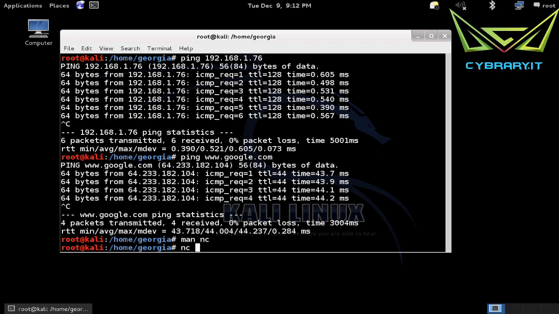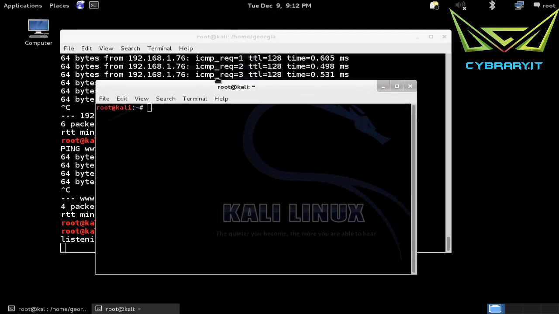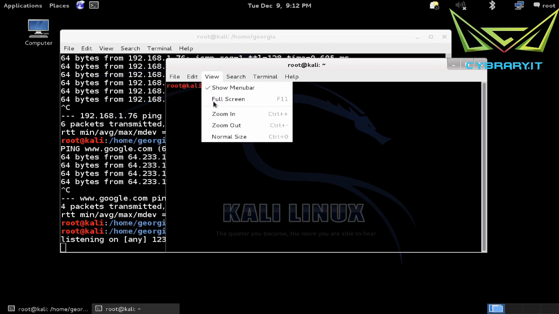We can listen on a port. So netcat -l for listen. We can listen verbosely on a port. How about 1234? So that's going to listen on a port for an incoming connection. So if I open up another terminal window, in this case I'm just working with two different terminals on the same system.